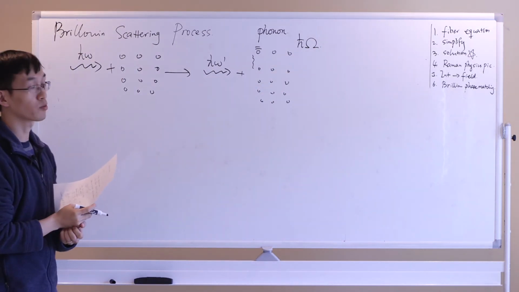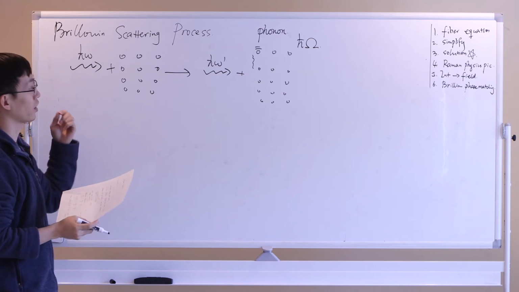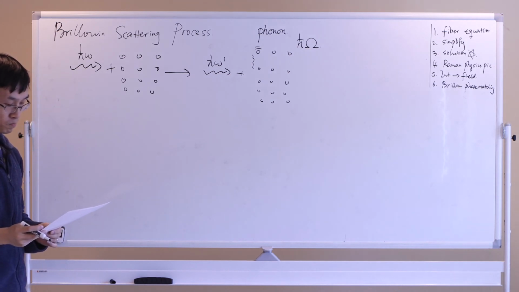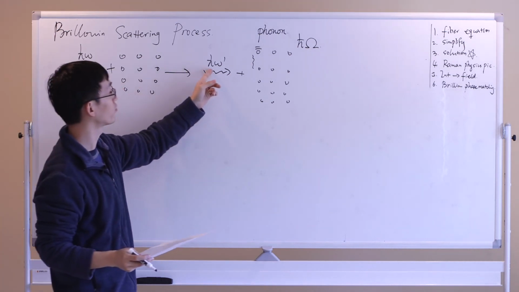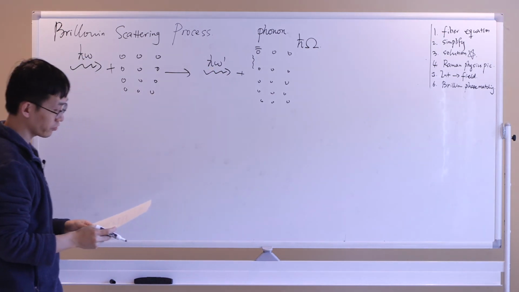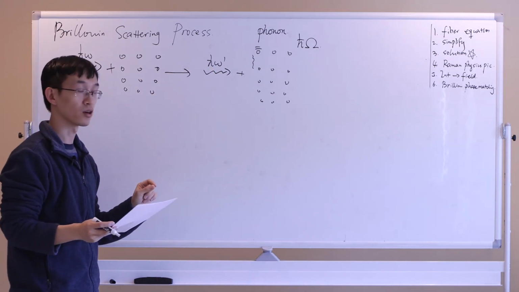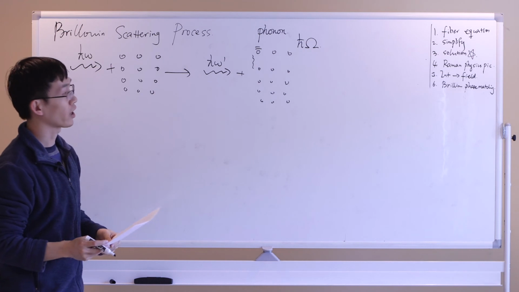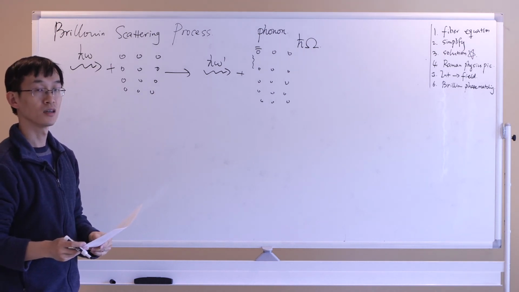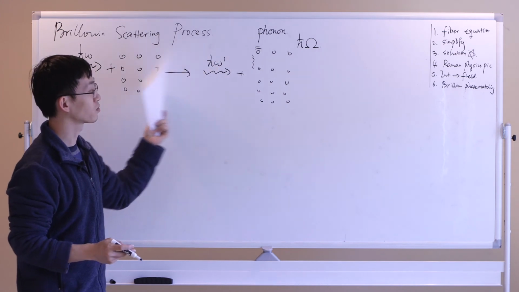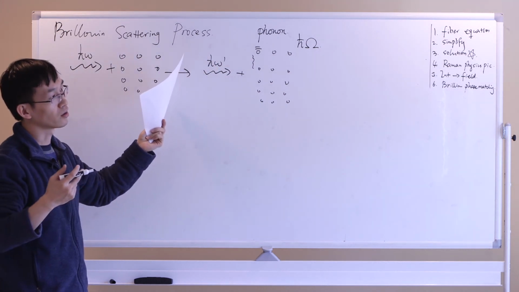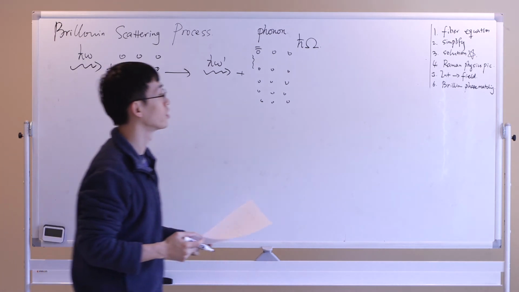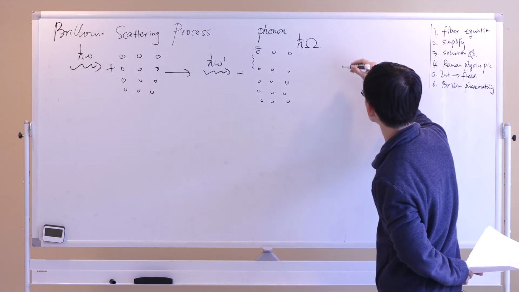So the Brillouin scattering process is similar to the Raman process, in that it has to give away some energy to the material, and also the output frequency shifts slightly. And the critical difference between the Raman process and the Brillouin process is that the phonon actually carries a lot of momentum. So when we're writing down this process, we're not only required to satisfy the energy conservation, but we're also required to satisfy momentum conservation. So let's write down the energy conservation first, which is fairly straightforward.